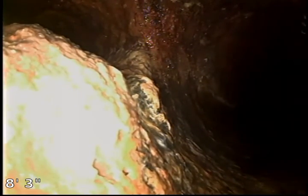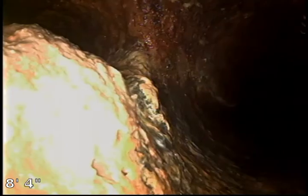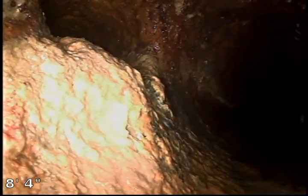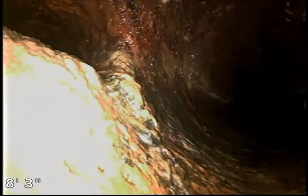So we're going to continue up the pipe. We're headed back towards the house. You can see there's a T-junction right here, or a Y fitting, and this is probably where the kitchen is draining into the system. We don't have access to the house right now. We're just outside, but we can see that there's a 2-inch T-junction there on the left. This also could be, if they remodeled the house in a weird way, another 2-inch line coming from something else, but again, we weren't able to get inside the house as of yet.